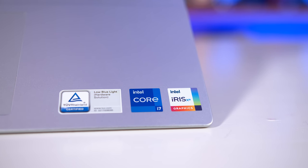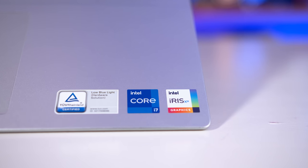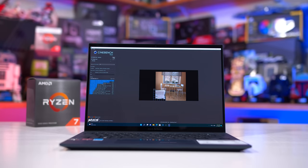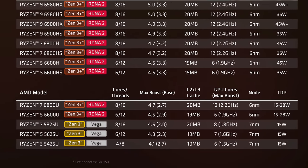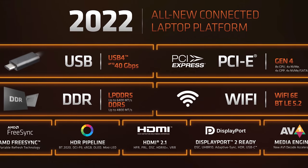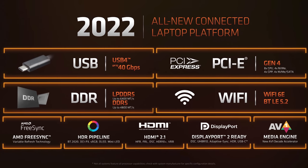The default TDP for the 1260P is 28W, as part of Intel's new P-series, while the 6800U is designed to run at a range of TDPs between 15 and 28W. The Ryzen 7 6800U is an 8-core, 16-thread processor using entirely Zen 3 Plus CPU cores. It has a maximum boost clock of 4.7GHz and a base of 2.7GHz, along with 16MB of L3 cache and a 12-compute-unit RDNA2 GPU running up to 2.2GHz. The latest platform features like DDR5 memory and USB 4 are supported, built on TSMC's N6 node.